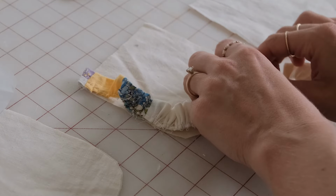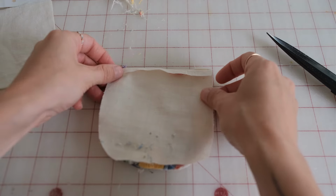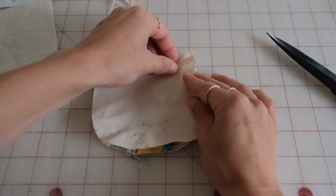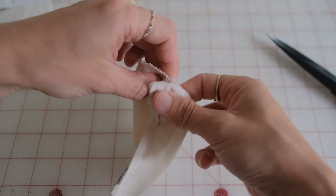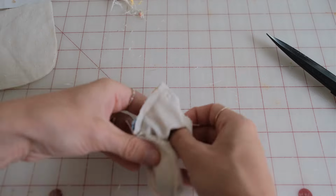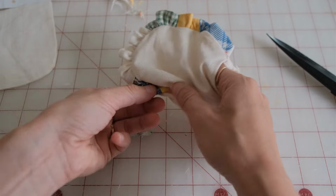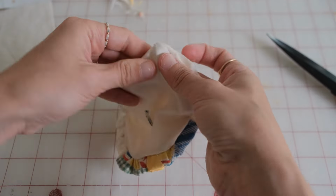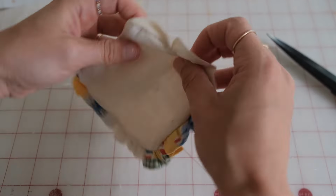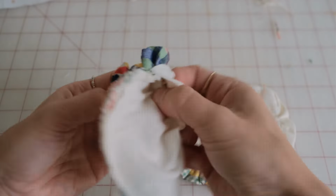Pin around one of the shapes and sew at 1/4 inch. Now sandwich the other shape on top, right sides together. Starting on one side, sew around the pocket, leaving a 2-inch opening on the side. Sew around at 1/2 inch and turn the pocket right side out. Iron, making sure the opening of the pocket is now on the back. Repeat this for the other pocket and pin to your dress.